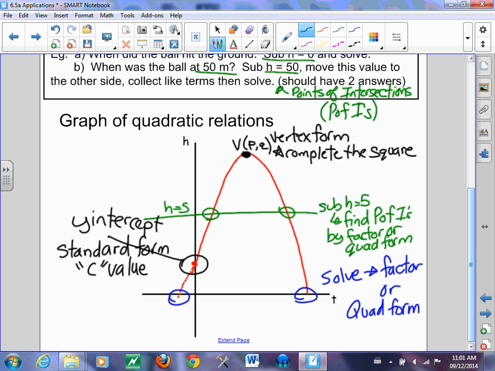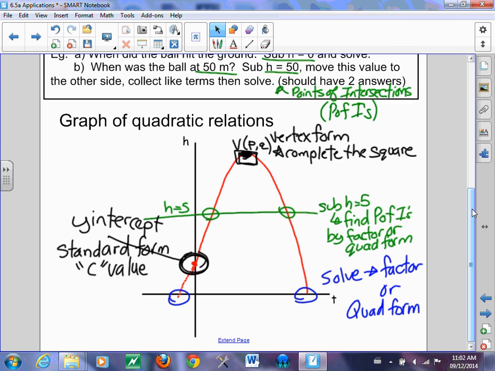Okay. All right. So here's the breakdown, ladies and gentlemen. One piece of the information is your y-intercept. That's standard form, so switch things to standard form and look for your C value. Okay? Second most important piece of information is if you're asked for the minimum or maximum values and when it occurs, that's at your vertex. And you're going to be completing the square, because usually it's going to be in standard form.